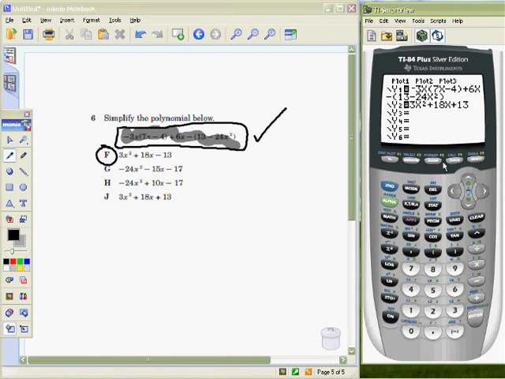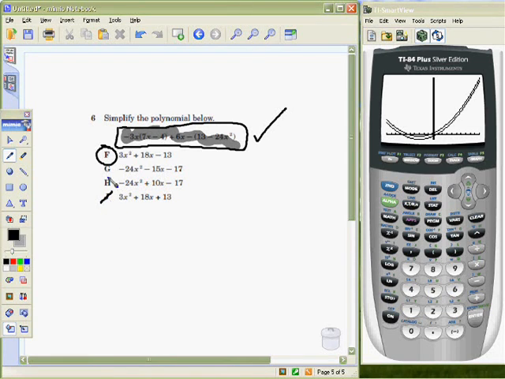Now let's try this again. Zoom fit. Here's my first graph, and there's my second. So obviously the graphs do not match. Since the graph doesn't match, it's not my answer. So we got our first answer. We were lucky it matched. So that's a trick on how to do that problem.